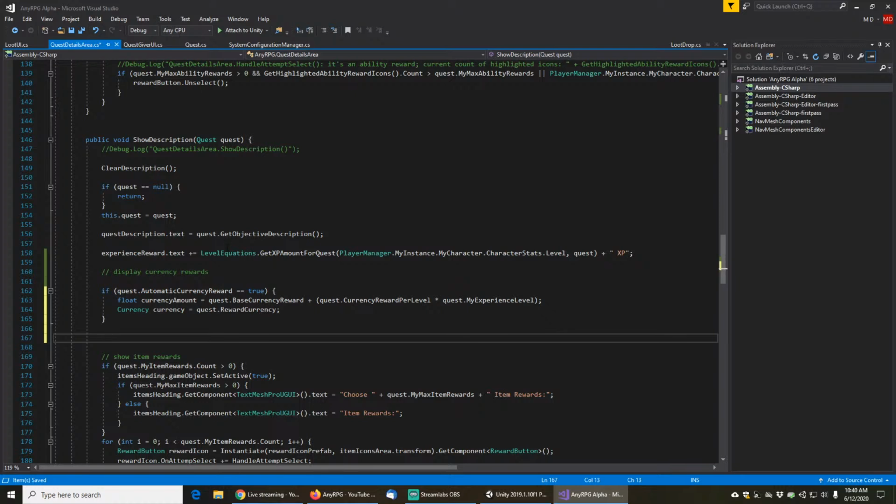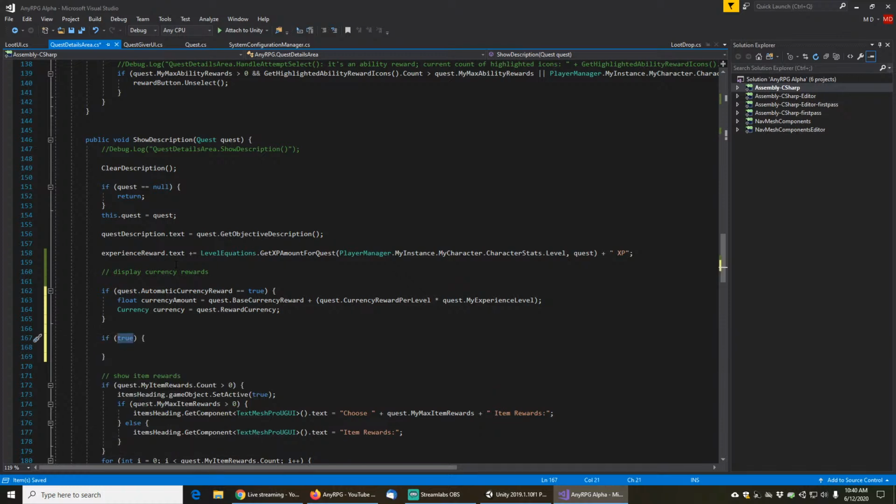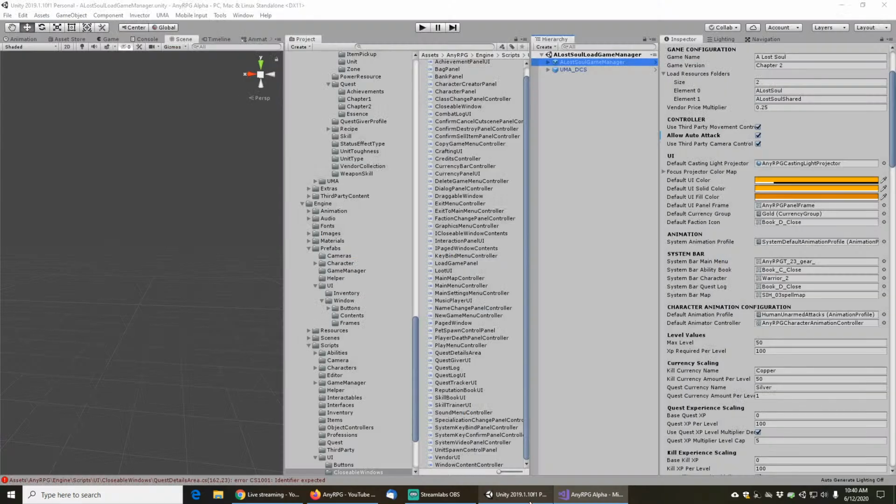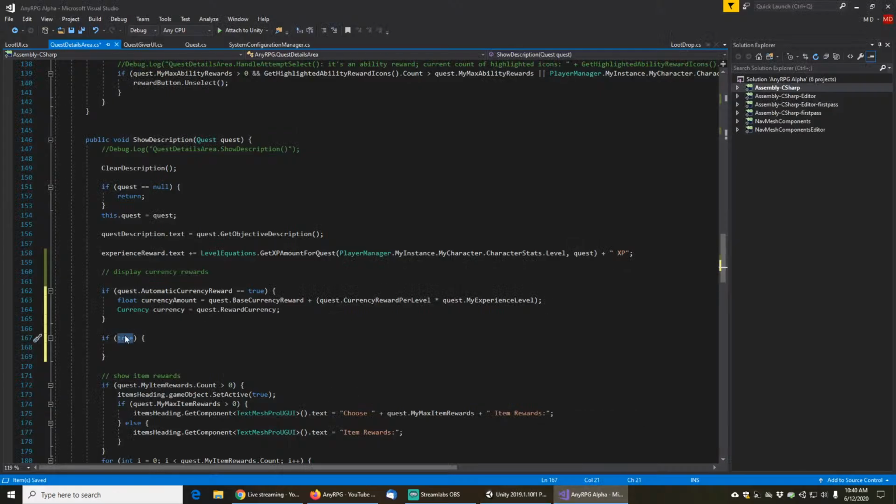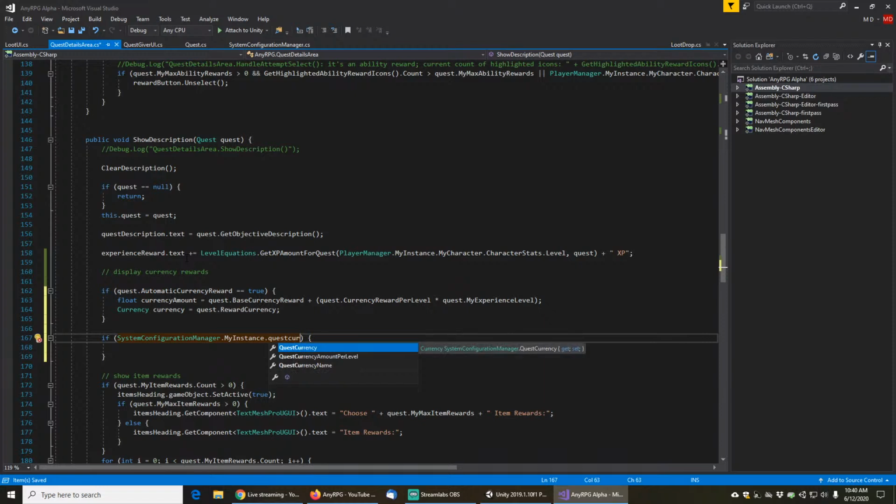And to calculate the system amounts, let's actually see here, quest currency name. So if system configuration manager.myInstance.quest currency does not equal null, then we'll want to add those as well.